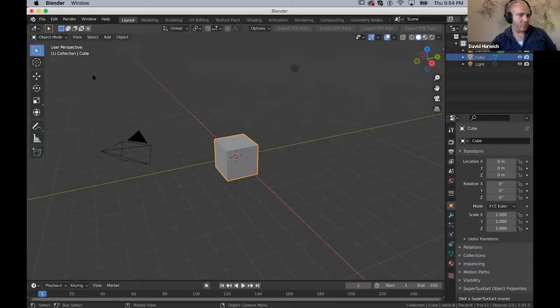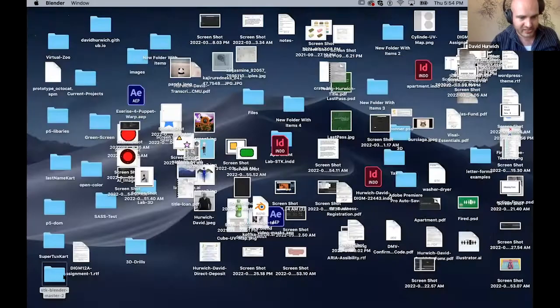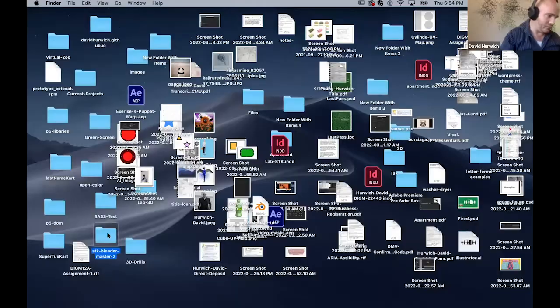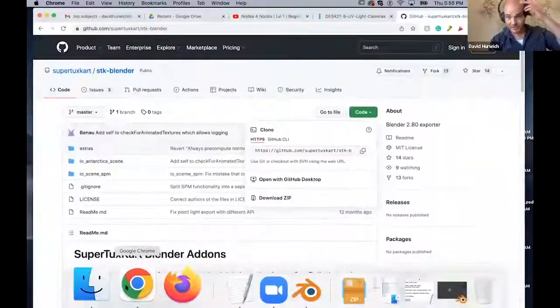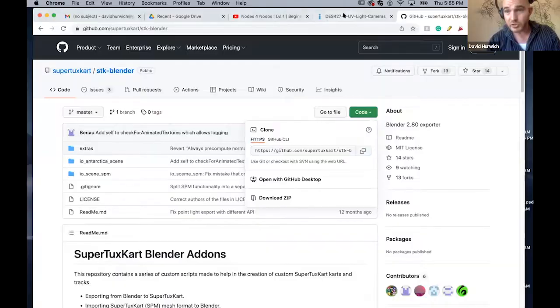If you are running Windows, let me see if I can show it to you really quickly. The process is kind of the same. You would download this folder from that site I showed you. Hold on, I'm actually running a separate computer right now that's running Windows, so I can show it to you for Windows.